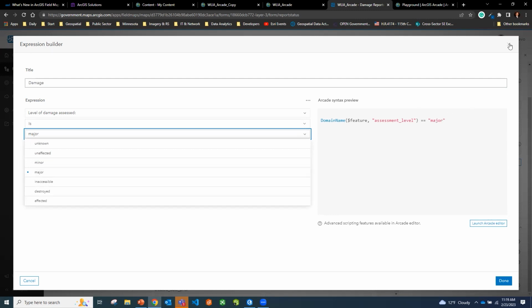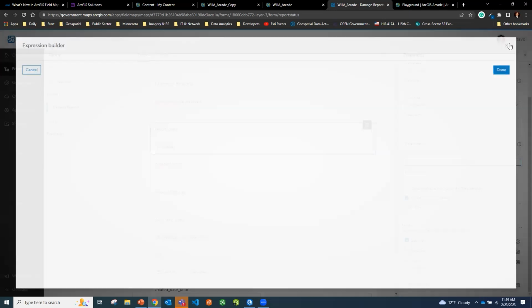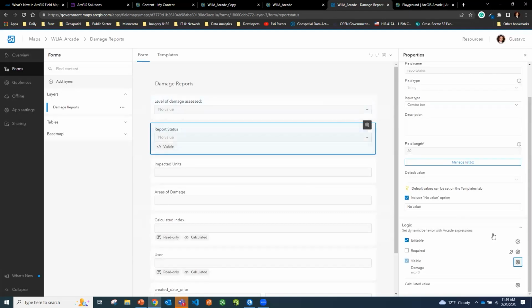I'm not going to change this to make sure that the demo works here, but you could change over here too. So that's conditional visibility. And that's one of the things that changed with this last release of ArcGIS Online. This was a little different before if you have been here, but now you have this settings icon, and that's how you access things, and it just looks a little different.